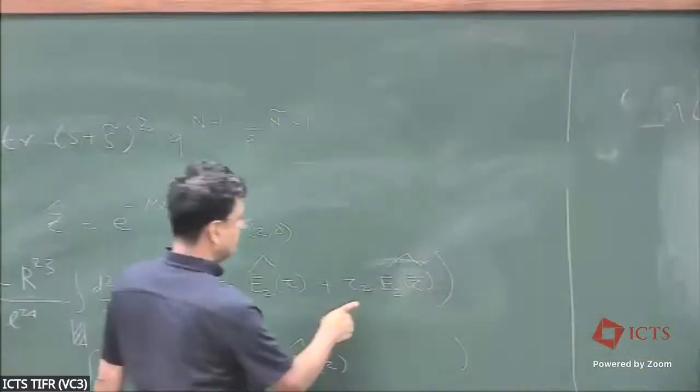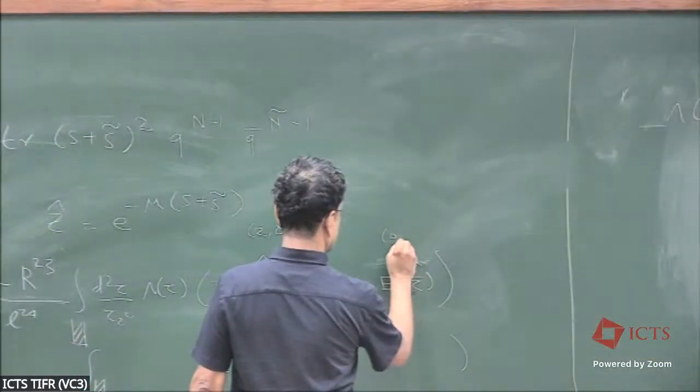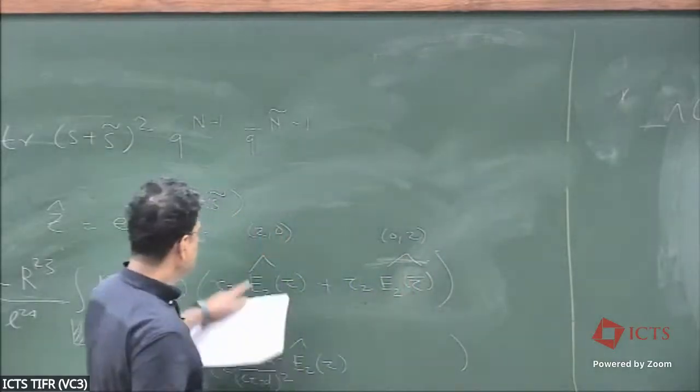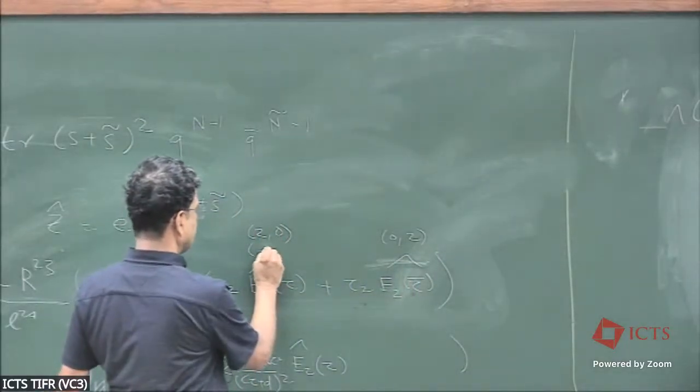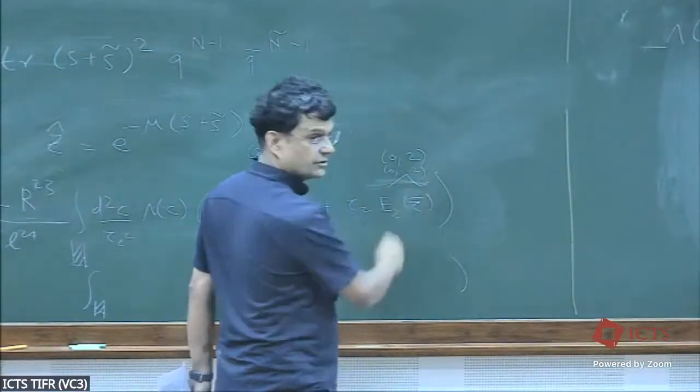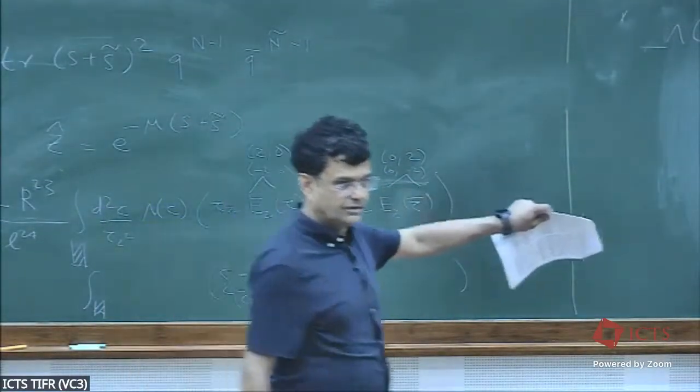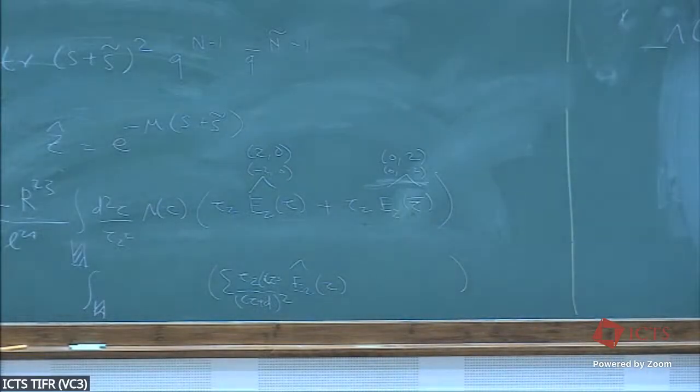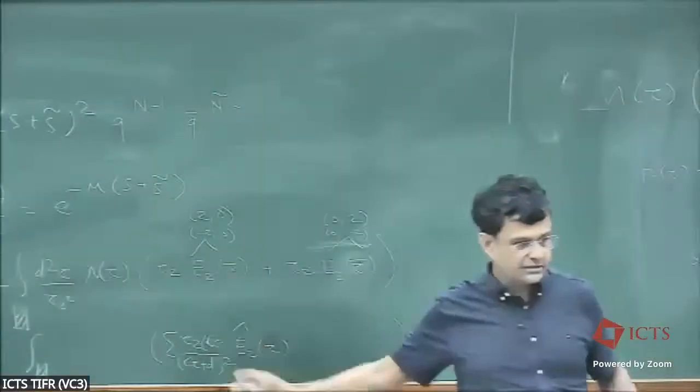No, you can actually track this down. You see, this has modular transformation property (2, 0), and this has modular transformation property (0, 2). So what you need is an object which transforms as (-2, 0) here, and an object which transforms as (0, -2). And that's what we will do now. You will do it by pi. So let's first look at the first term, because the second term is a complex conjugate. It will work out the same way.